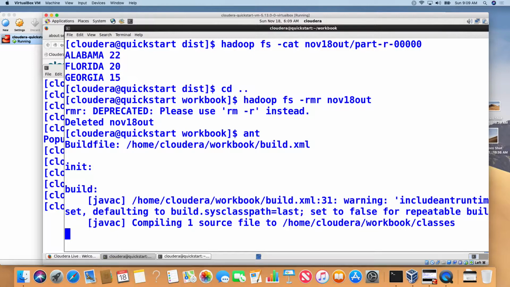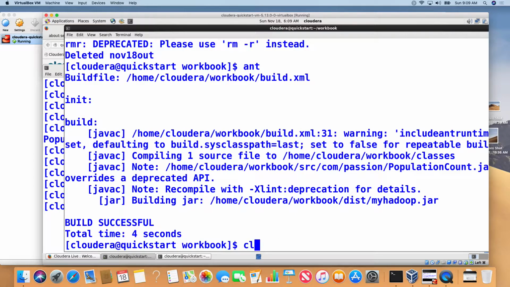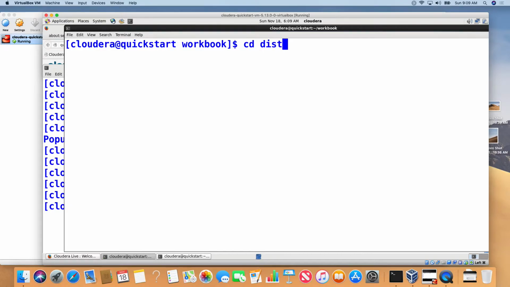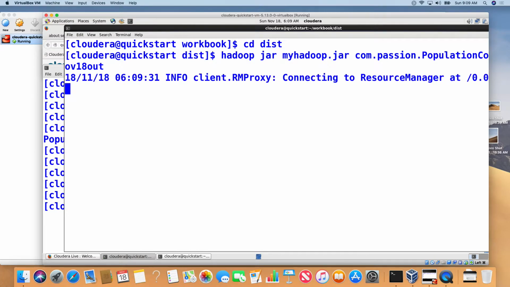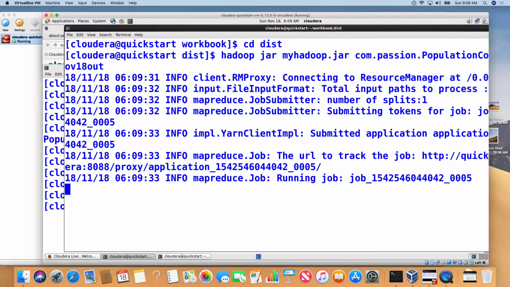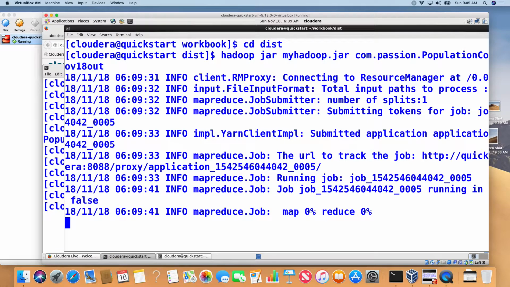And now cd dist, and then execute the code. Dist is the final stage. Even if you don't go to dist, you can write hadoop jar dist/myhadoop.jar also, right? So you don't have to traverse every time.